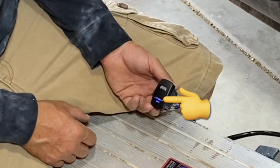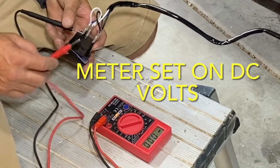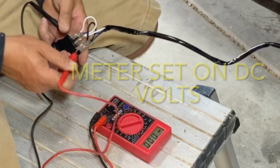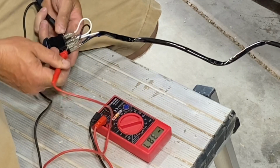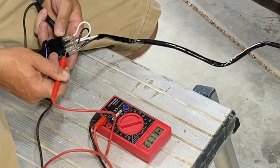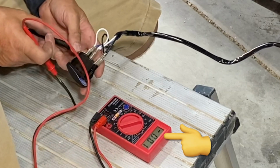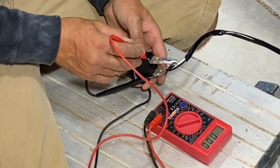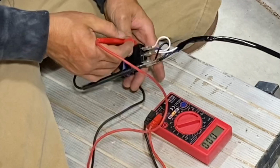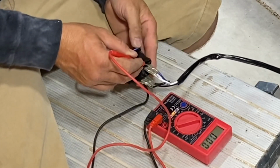Now, because this rocker switch itself did have an LED light in it, I knew there had to be a power and a ground running to the switch. So right here, I'm just using my voltmeter and going between the black and the white to see which one they were using for power and which one they were using for ground. The first way I had it hooked up was the red lead to the black wire and the black lead to the white wire, and I was getting a negative voltage telling me I was reversed. Once switching those leads, so the red was on the white wire and my black lead was on the black wire, I was reading a regular voltage telling me that the black was being used as a ground and the white was being used as the positive in this wiring.